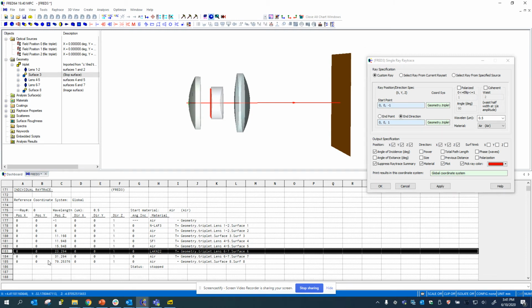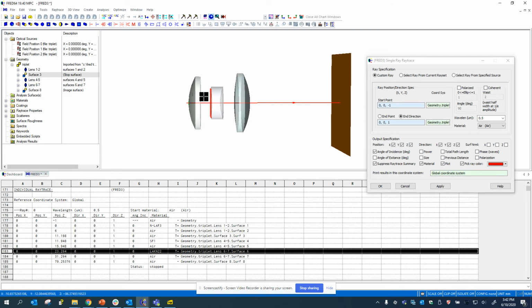We can see that the global position of that intersection was 23.294. In this case, it's millimeters. It's the gut ray, so the direction vector was still along the z-axis, and the immersion material was LAKN 22. So that's for a custom ray of your definition.